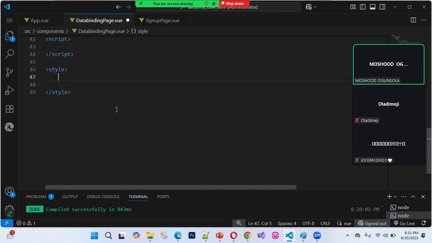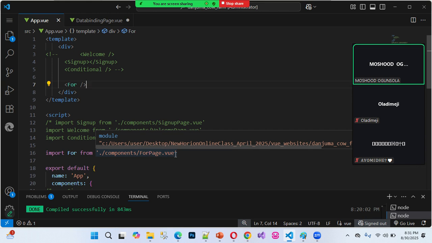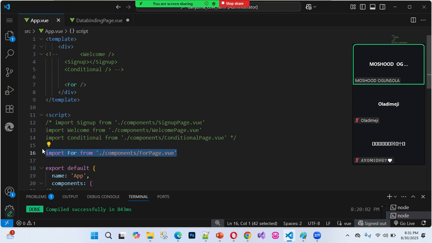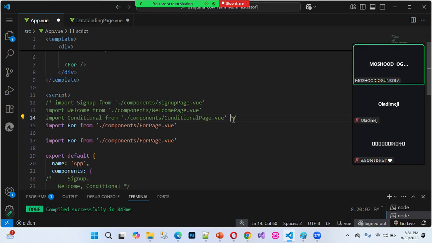So the next thing I'm going to do here now is this. I will now call the data binding in our view. Remember, that is it. So I return back here and say, instead of form page again, it will be what? Data binding. I don't want to delete each of these, I want to keep them for reference. So now I comment the section for the form page here now.